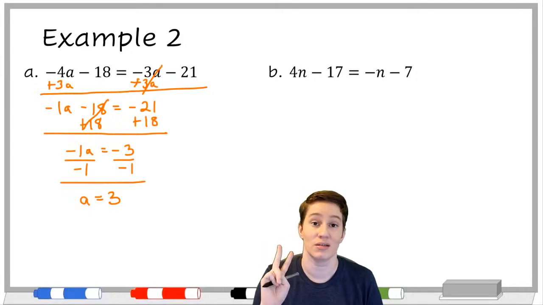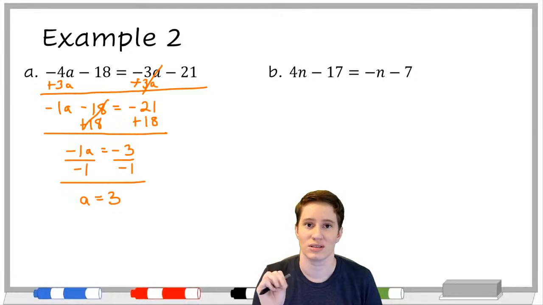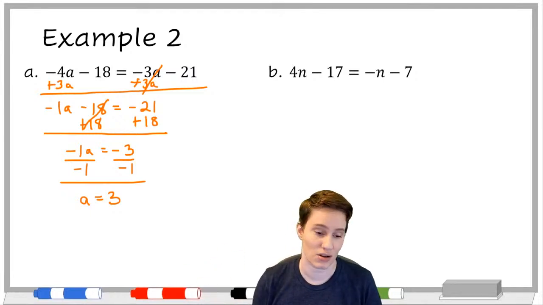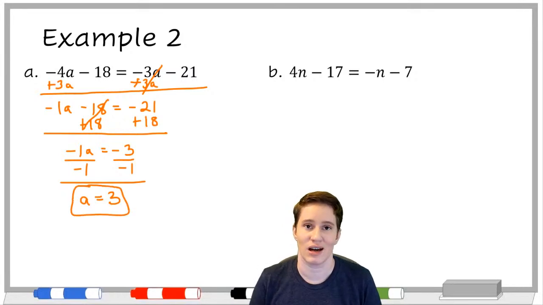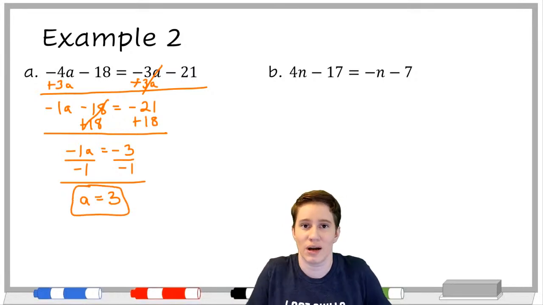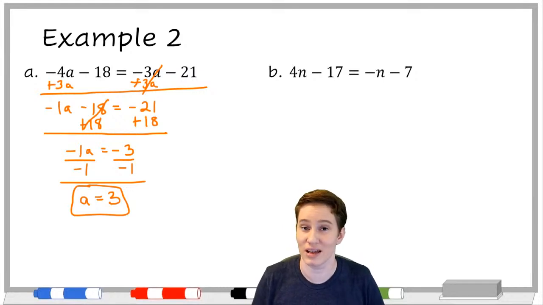Dividing by negative 1, multiplying by negative 1, or just saying the negatives cancel each other out and leave us with positives. So that's why I wanted to move to the left, to have that last line happen. What do you do whenever you've got a by itself, except that it's negative? You can't just stop and say negative a equals negative 3, because we want to know what positive a is.